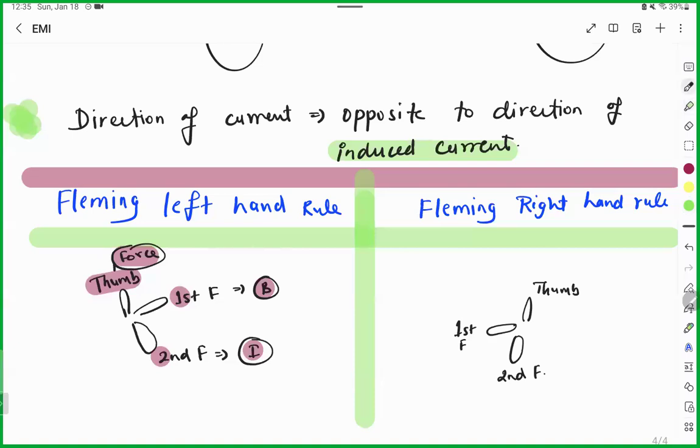So here you will see the motion of the conductor. It is like force. Here it is magnetic field, same. Here you have induced current, not simple current, induced current. And that's why, because when you change hand, direction also becomes opposite. So we are bothered about this induced current and current. They are opposite to each other. Everything else will be the same. Understood.